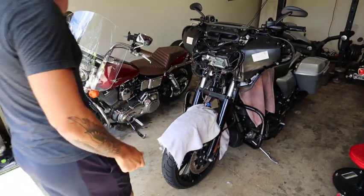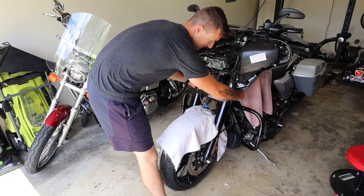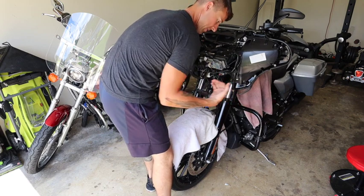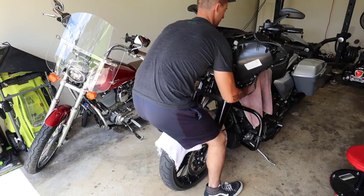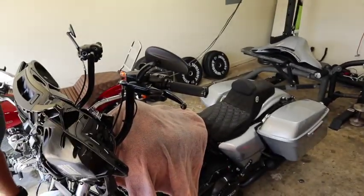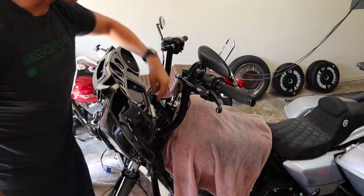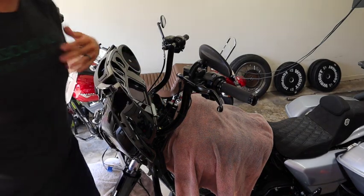I just need it to be kind of clear so that we can get to these bolts. Now that I've done that, we're just going to come over the fairing, inner fairing. And you're going to grab not this plastic piece, but this metal piece, and kind of just pull it out, lift up slightly, and rock it back towards you. Just like that. So it pulls it back like that. And that opens up your handlebars just like that. And so now you can easily access them right there. Not super hard, it's just kind of an involved process.